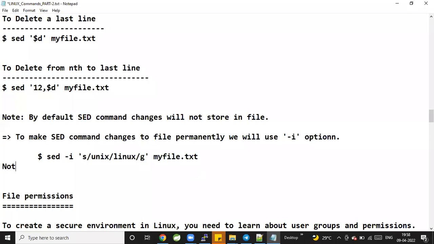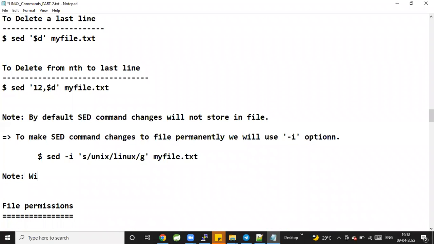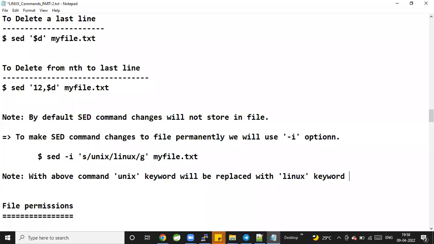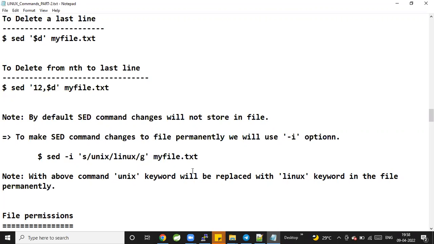With the above command, the Unix keyword will be replaced with the Linux keyword in the file permanently. -i is the option to save sed command changes to the file permanently. Very good point, guys.